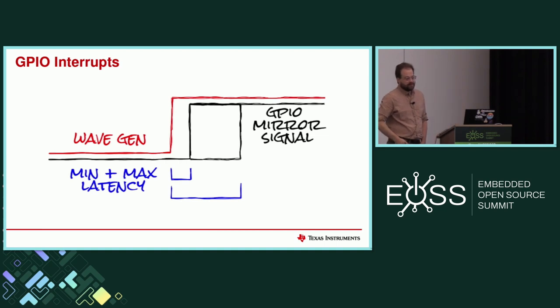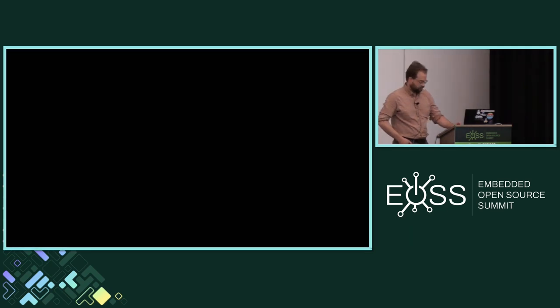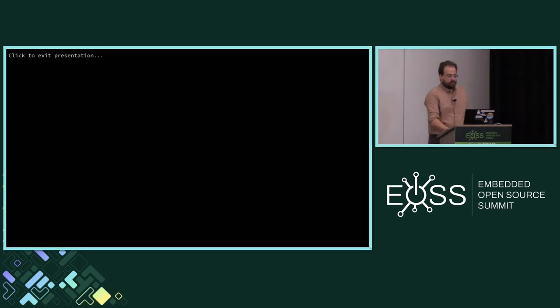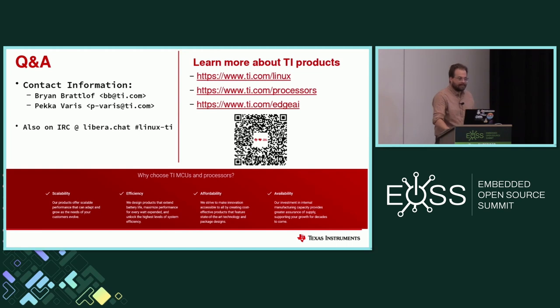A question on network real-time: have you looked at measuring use cases involving real-time networking, such as adding network real-time into your system? A lot of this came from a customer running EtherCAT who had a minimum latency they couldn't achieve, and we really wanted to push to improve that. We do have a lot of that work, but it's still very manual — we set up a small GPIO bank, verified the packet frame was made, and that's basically all we're doing right now.